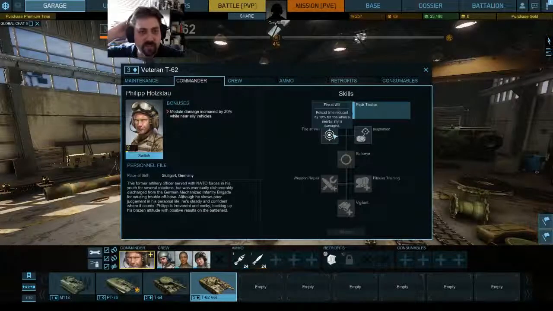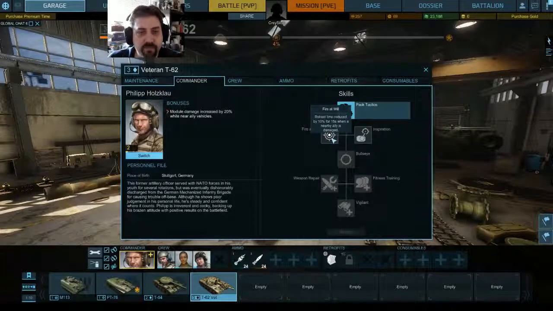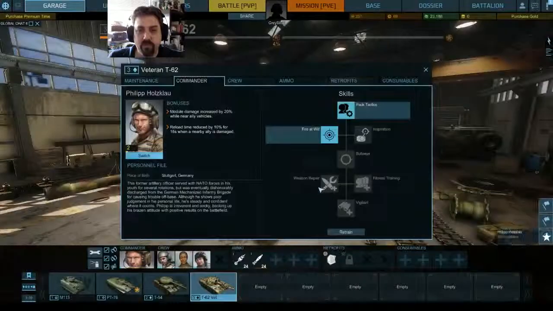I actually just got this tank commander up to skill level 2, so let's take a look at what our options are and what we want to put into it. So my two options at tier 2 for this guy, Philipp Hulsklau from Stuttgart, Germany, are: reload time reduced by 10% for 15 seconds when a nearby ally is damaged, or inspiration, in which the aim time is reduced by 30% for 30 seconds after you help destroy an enemy vehicle. You know what, I think I like the reload time one better, so let's go with that.